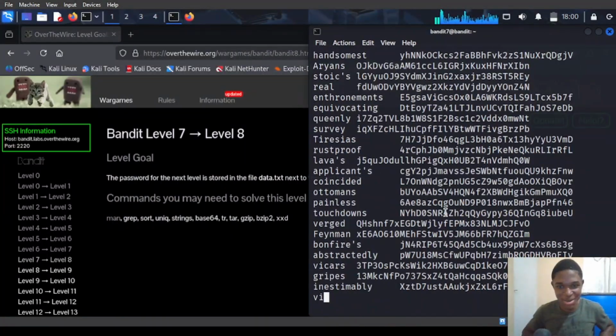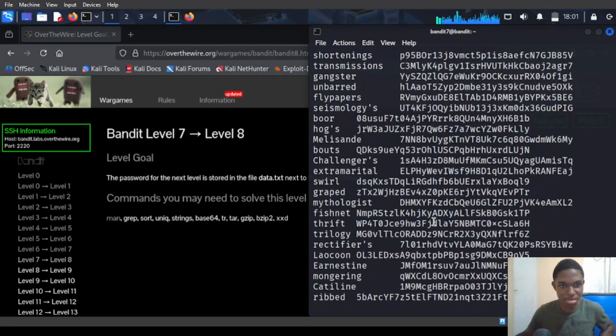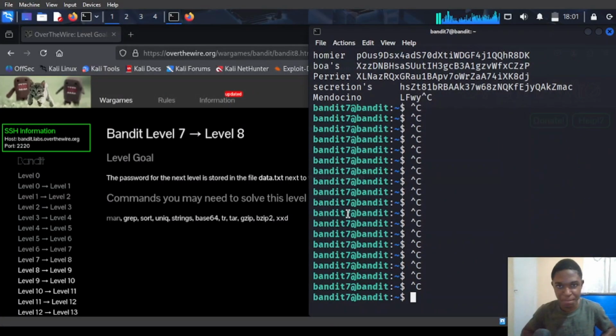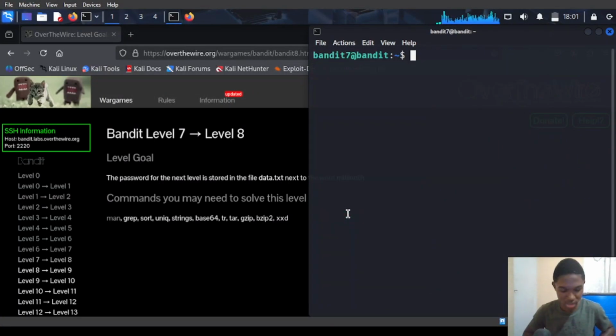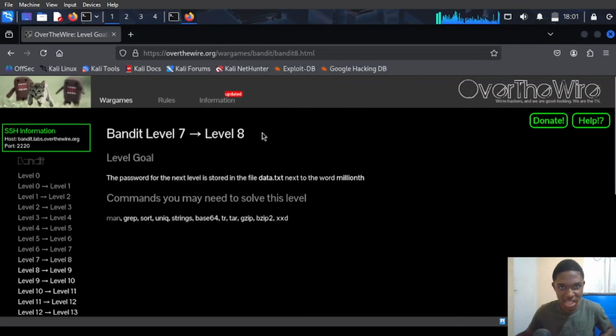So what we can do is simply use the grep command to find the actual password. So we can type cat data.txt, and then we can type the vertical bar to pipe the output into grep followed by the word millionth, because it says next to the word millionth.